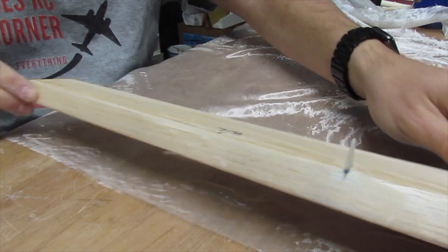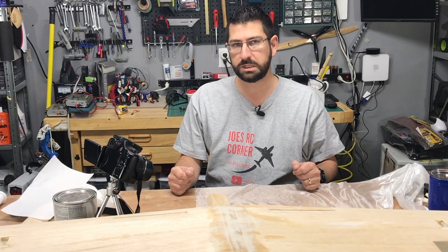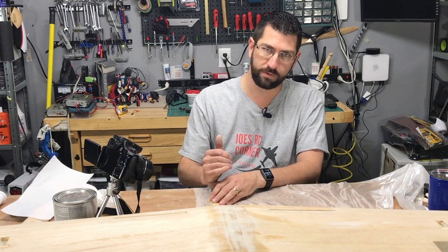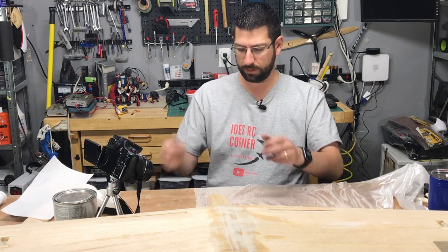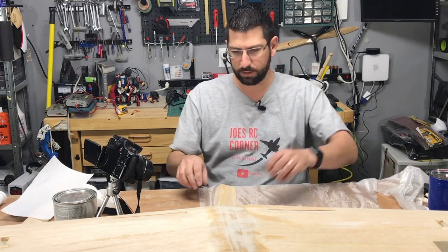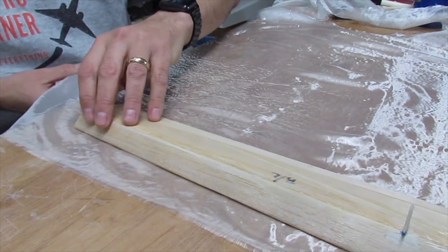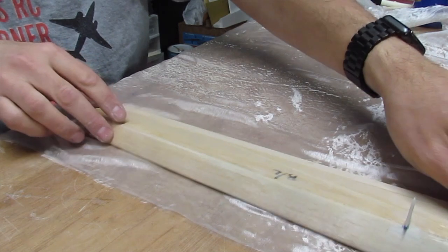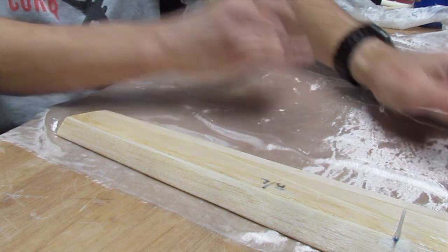I'm going to lay this on the fiberglass, and I'm gonna do one side at a time. I always do the bottom first, and then do the top and roll it over the bottom, same as if you were doing covering with Monokote. So I got this laid out, and we're gonna leave a little bit extra on all sides, about 1 inch or so, just so we have a little extra to play with. Make sure it's nice and straight. You don't wanna start pulling this weave apart. And we're probably gonna cut it about right here.